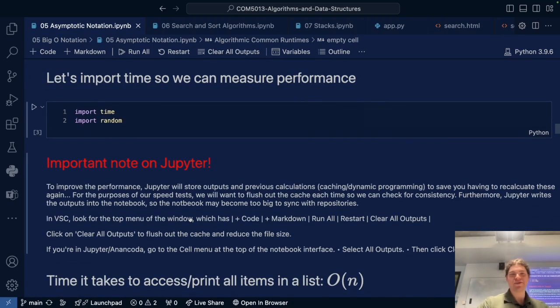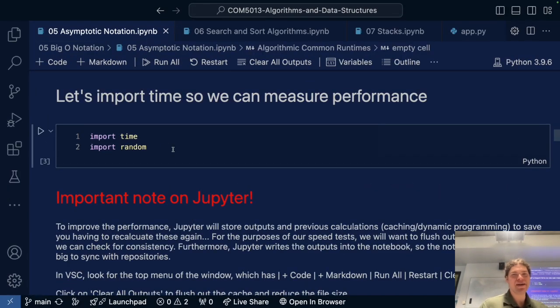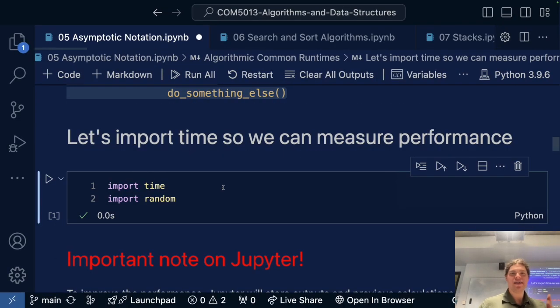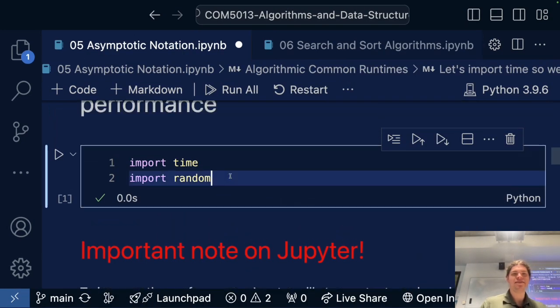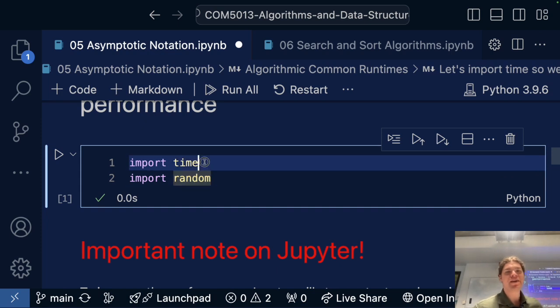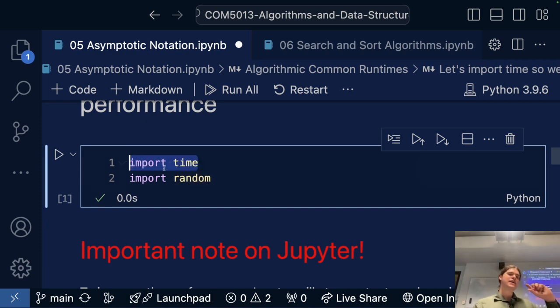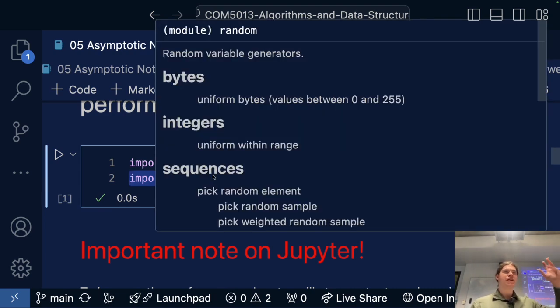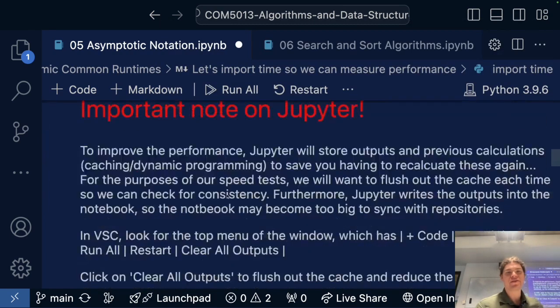Let's give you something tangible. Let's give you something that you will be able to run yourselves and work with, okay? So let's have a go at timing some of these operations so we can start to get a handle on this. I'm going to import the time package, and also random. We're going to measure time, quantify it, and then generate a load of random lists so you can see this, okay?